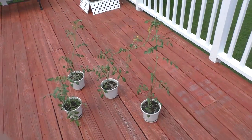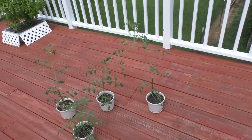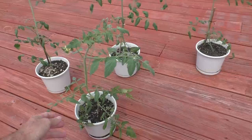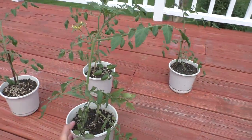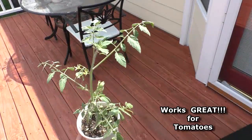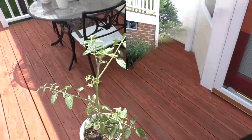So here are the air layered tomato plants. They are 2 weeks old since I cut them off from the plant. Altogether, they're 4 weeks old since I put the tinfoil and soil on the branches. This was so successful, I'm definitely going to be doing this every year.